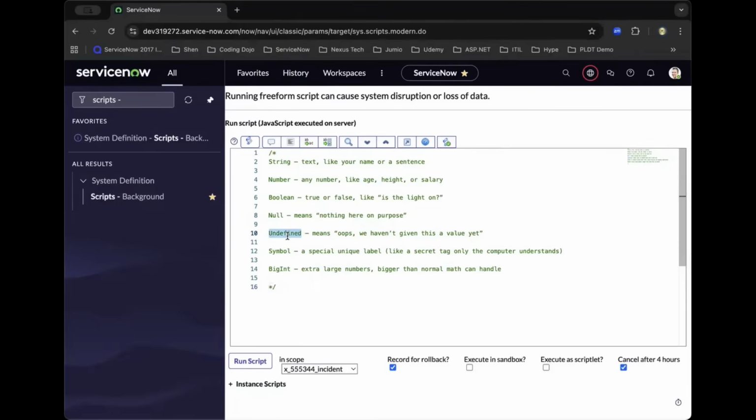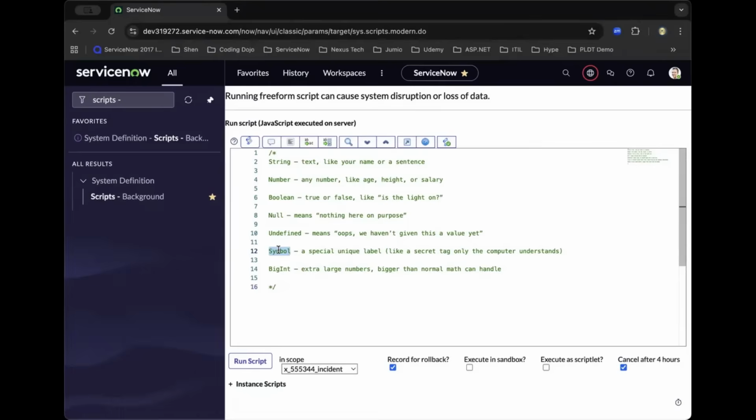Undefined is different. It means you created the box, but you forgot to put something in it. The computer is basically saying that you don't know what the value of this box is yet. Then symbols: think of them as secret labels that are always unique, even if two symbols look the same.